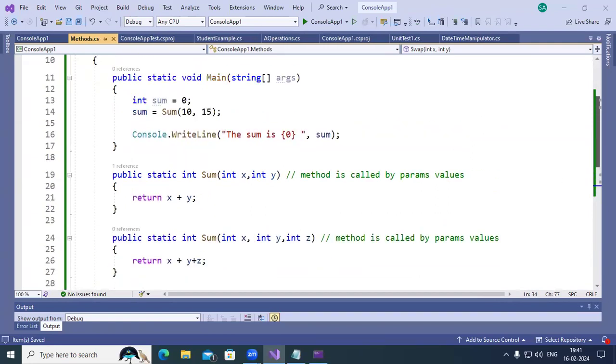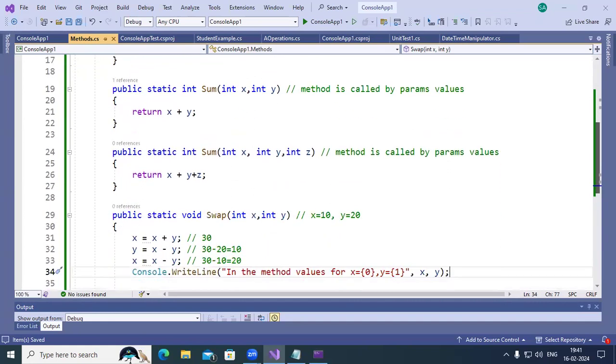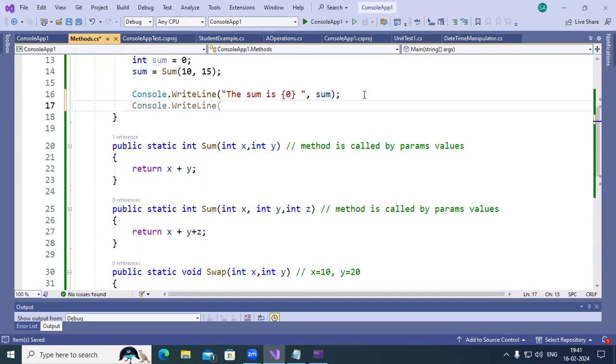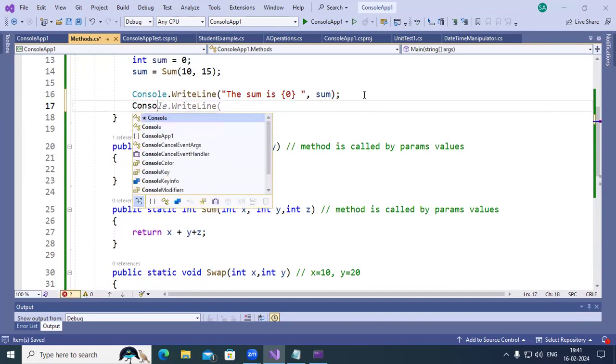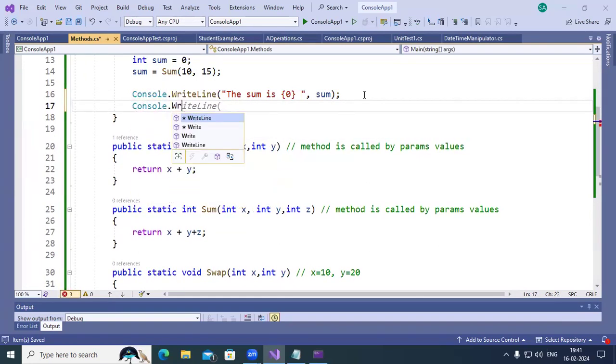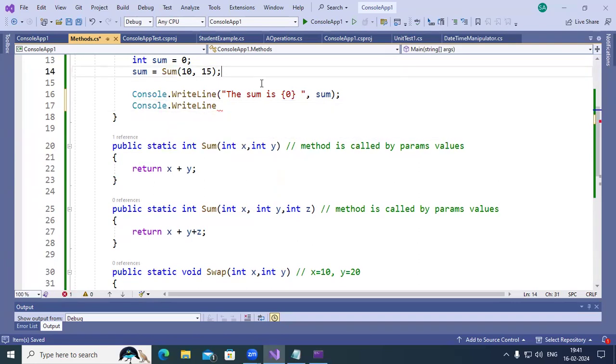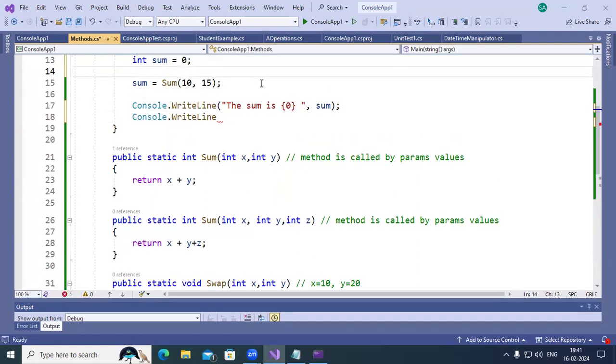Now let us come to this point, and here let us call that particular function, the swap function. Here we write console dot write line. But here there are no values, so I can type int m equal to 10, then n equal to 20.